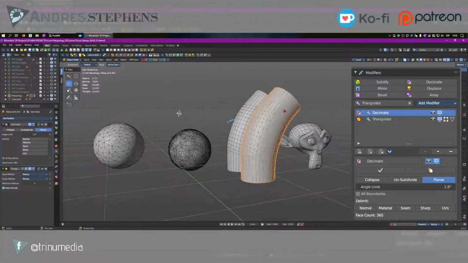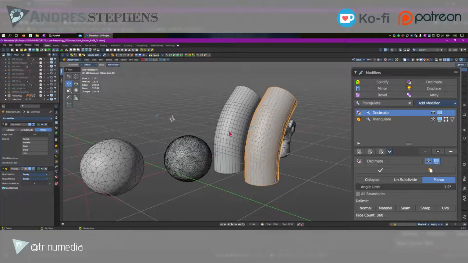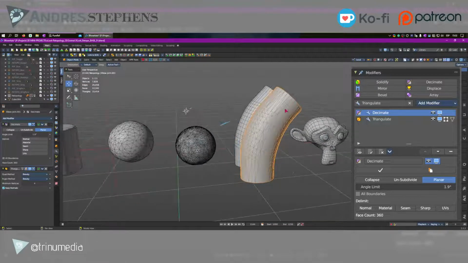But this is one technique that can help sometimes, especially with flatter surfaces, for example, mechs or robots or pieces of furniture. You can use the planar decimate to make flat faces a really big face so that it works okay. The only problem is you have to be careful with triangulation, so always use it with triangulate to make sure it works together. And if you can, clean up your loops first. When you clean up your loops, it's a bit more predictable when the planar decimate works together.